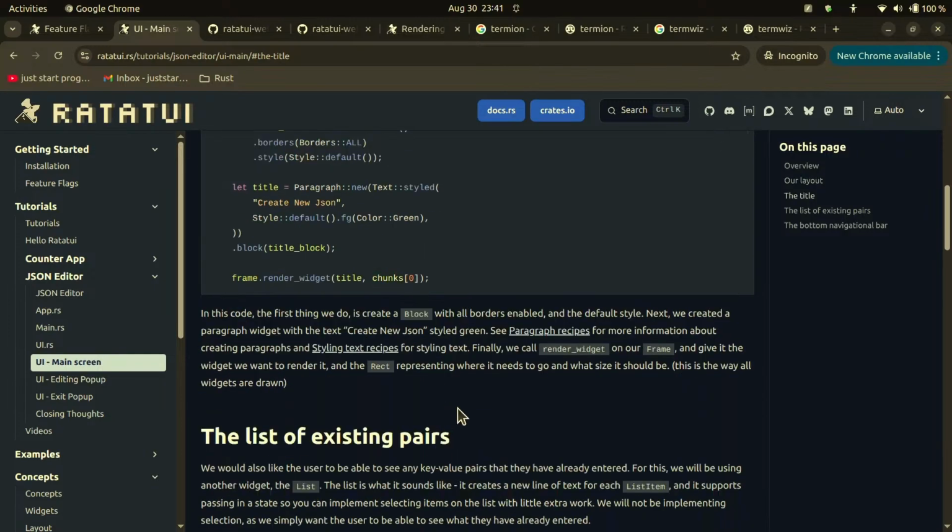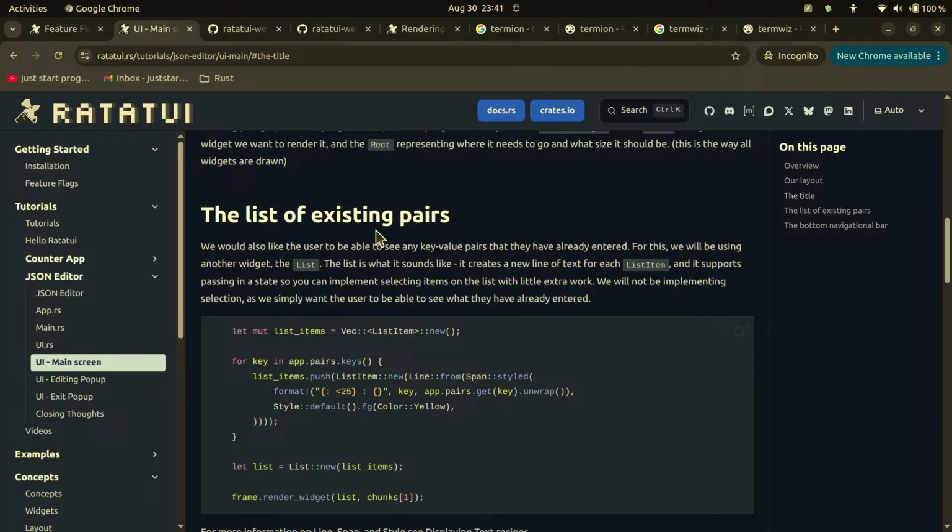Okay. The list of existing pairs. We would also like the user to be able to see any key value pairs that they have already entered. For this, we will be using another widget, the list. The list is what it sounds like. It creates a new line of text for each list item.